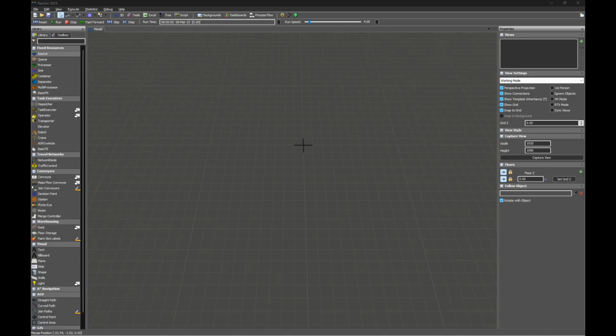Hello! Today I'm going to show you how to create 3D objects in your model. There are three main ways to make 3D objects. The first way is through the object library that appears on the left side of your screen. Simply click and drag an object you want from the library into your 3D model space.